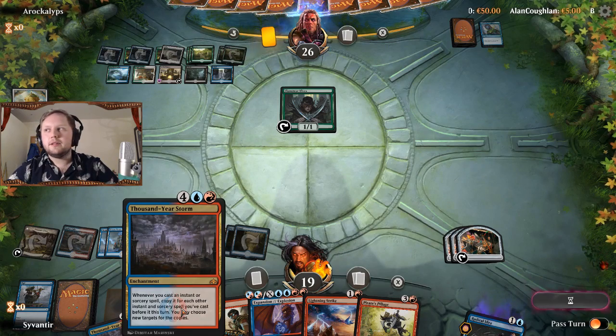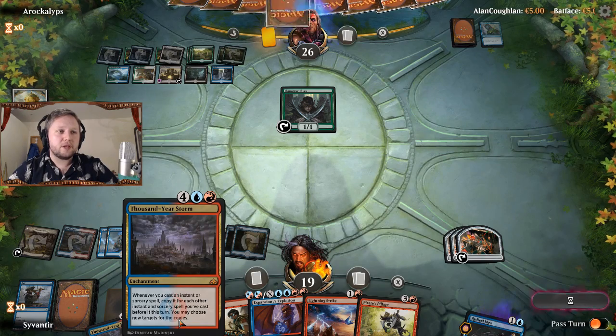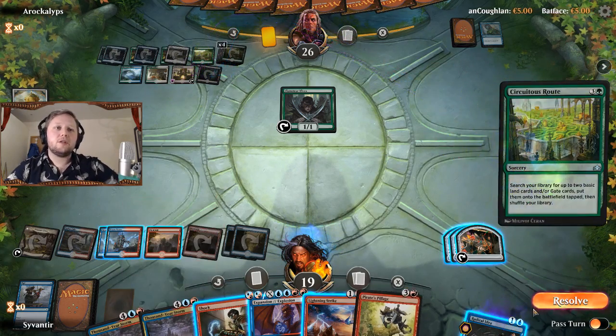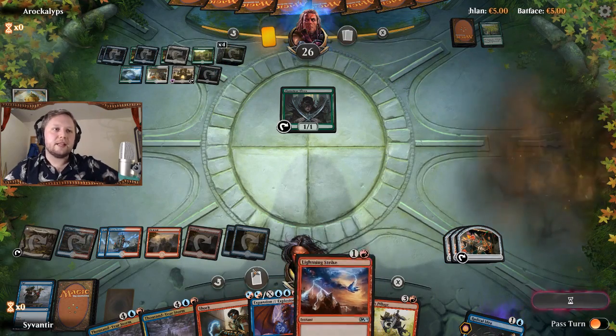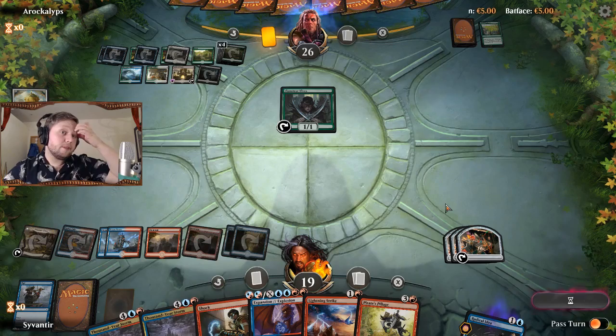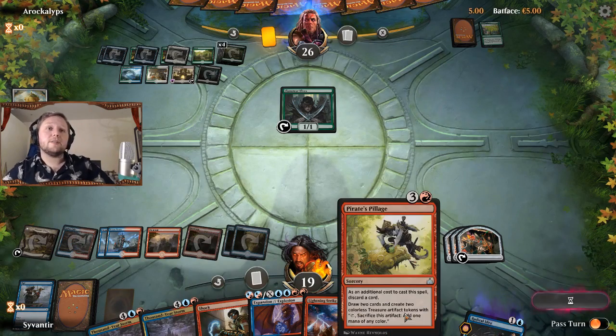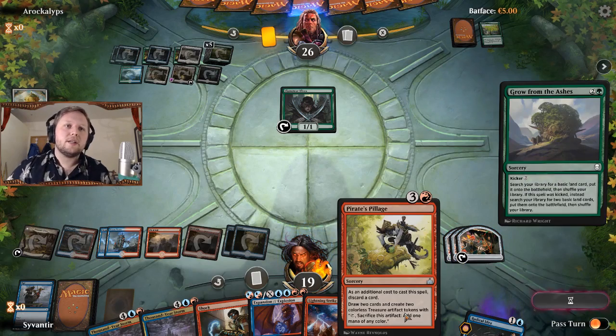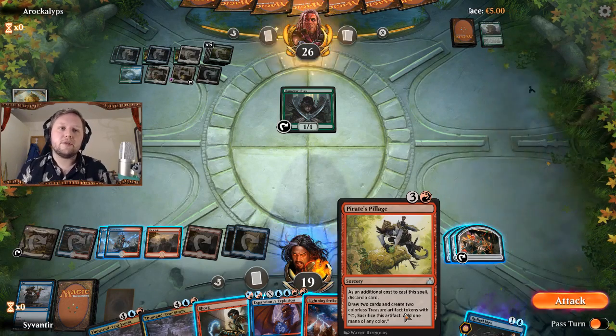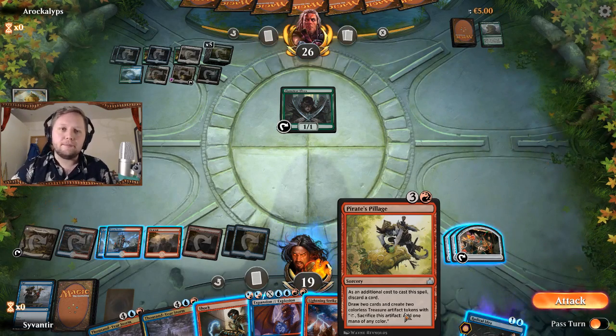So, to anybody that's new to the 1000 Year Storm deck, whenever you cast an instant or sorcery spell, copy it for each other instant or sorcery spell you cast before this turn. You may choose new targets for copies. So, what you're looking to do is win with burn spells, like Lightning Strike and Shock. But one of the best cards in the whole deck is Pirate's Pillage. As an additional cost to cast the spell, discard a card. You draw 2 cards and create 2 colorless treasure artifact tokens that also produce mana.